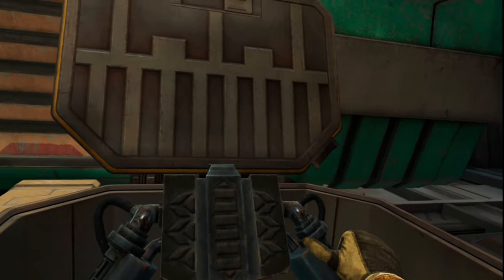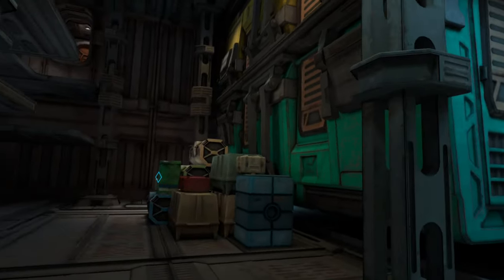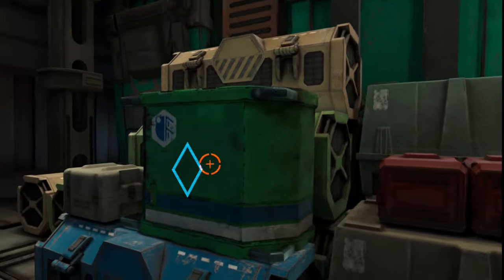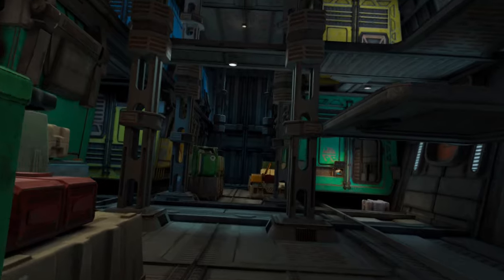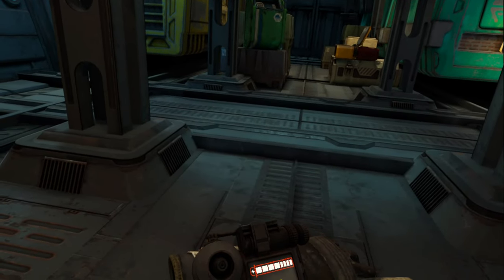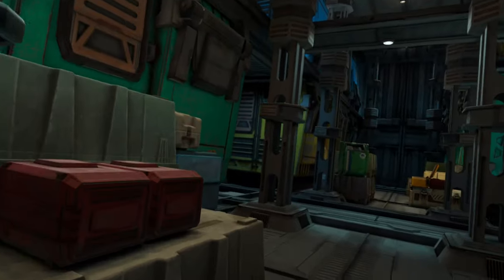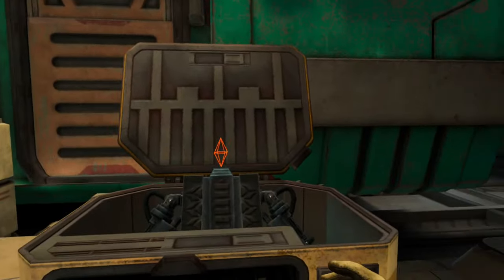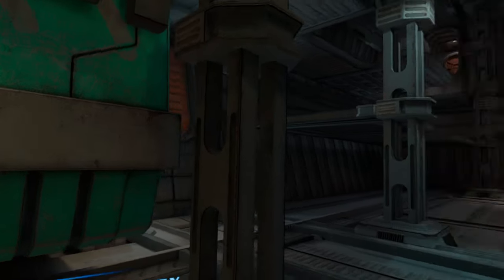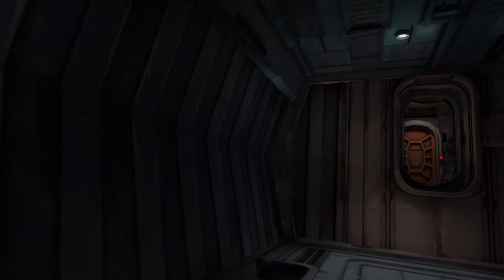Get some planet side. Okay. It's this right here I need. Oh, I gotta go over here first. There we go. Mission complete. Equipment hover pack. Yep, I need this right here. There we go.